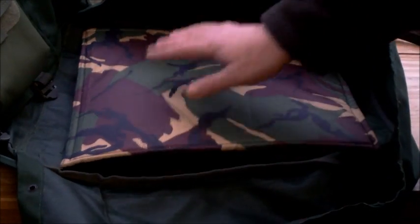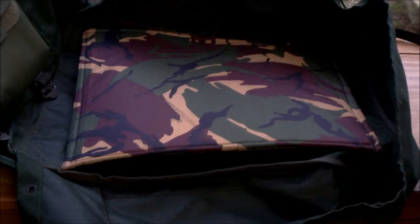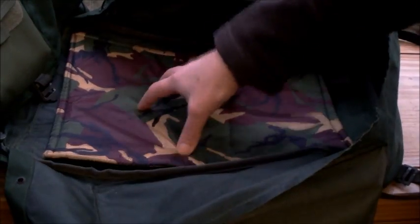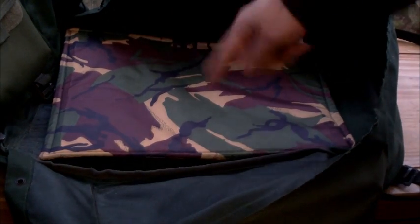So literally that can be free floating in there. It's not going to go anywhere, it's going to be pressed against the back, and that's the back of the Bergen there. Gives me a little bit of padding, but as I've not sewn it in, it also gives me the opportunity to drag it out when I want to and sit on it, use it as a sit mat. And it's easier to do than sewing a pouch and dropping it inside and all that, because I'm still trying to keep it simple, keep it stupid, and give myself options on this.